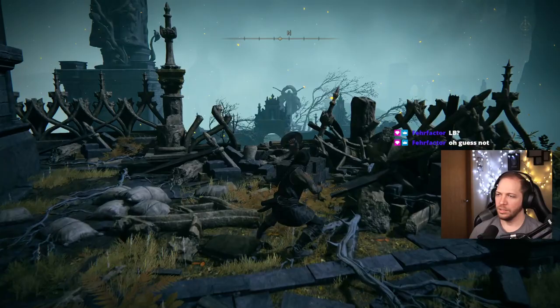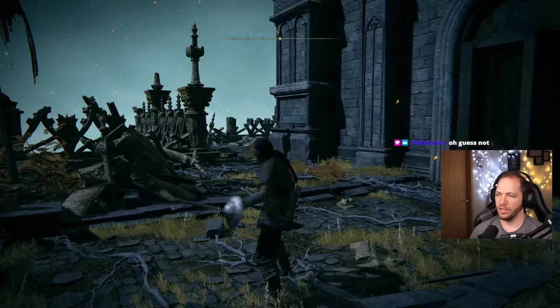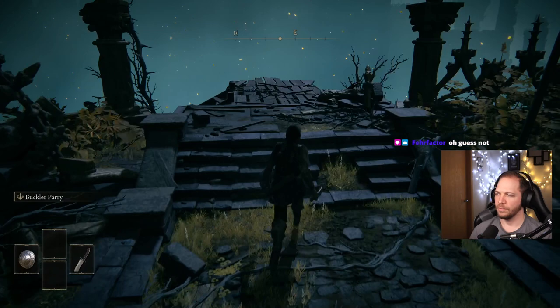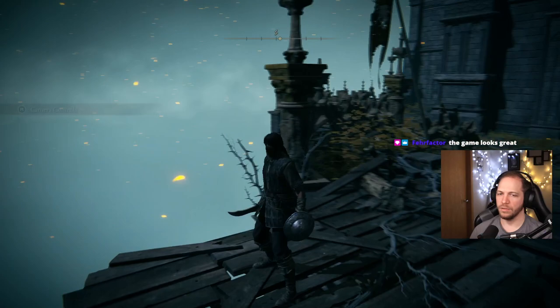Yeah, left trigger is parry, sorry. Left bumper is she just puts her little buckler up. And that changes if I switch to my bow. That actually does this. So, our camera. Oh, and we got stairs. Yeah, it looks really good.